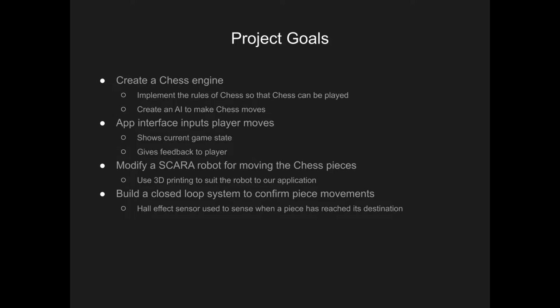The player's input is relayed to a Raspberry Pi, which validates the requested move and monitors game piece positions on the board through the implementation of a Hall-effect sensor grid underneath the playing surface. The Raspberry Pi also controls a robotic arm that moves pieces according to the input received by the chess app. After a piece is moved, the sensor grid would relay its information to the Raspberry Pi, which would then be able to validate the piece's arrival at the expected square. Now I'll let Anthony talk about how we approached designing our project solution.